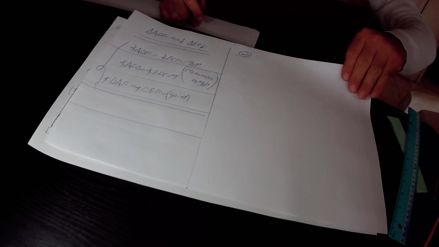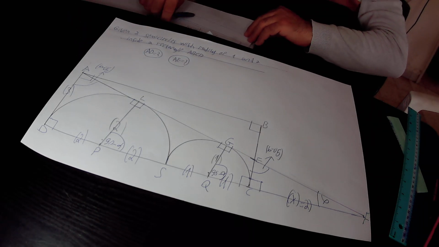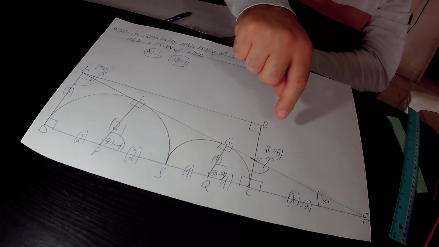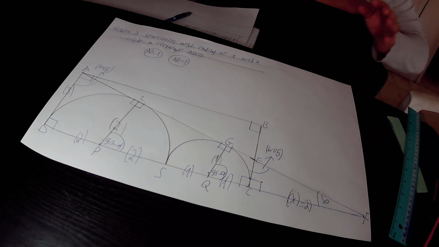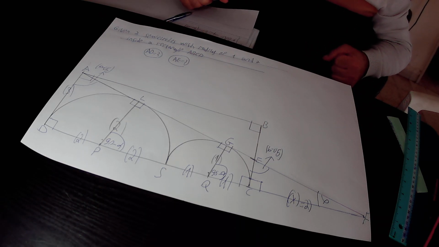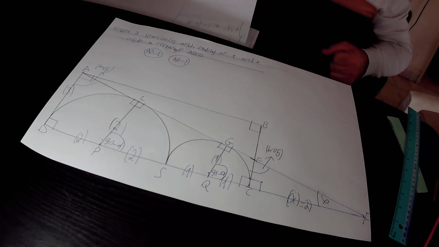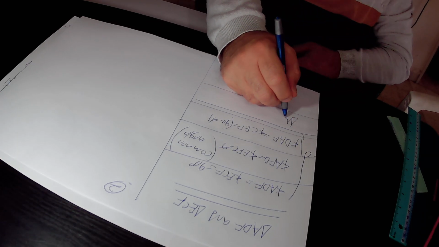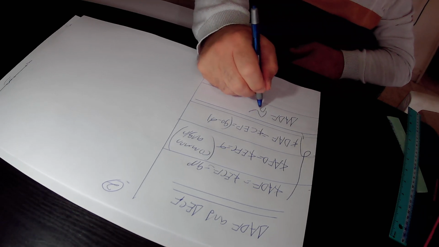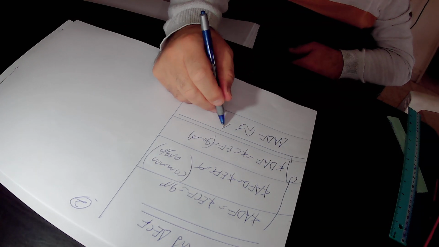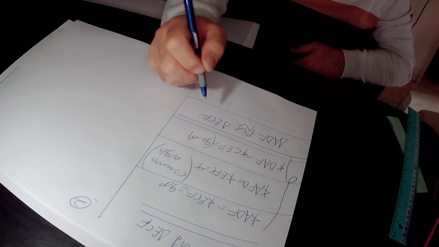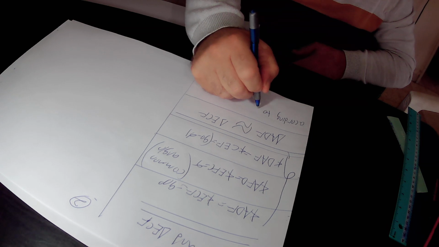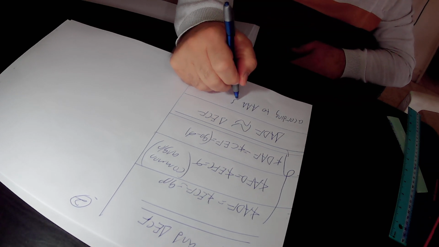So we actually found out that all the angles inside this big right triangle ADF are correspondingly equal to all the angles inside this small right triangle ECF, and therefore those two right triangles are similar to each other according to the angle similarity rule. So I write it down. We actually found out that the big right triangle ADF is similar, this is the sign of similar, to the small right triangle ECF, according to angle similarity rule.